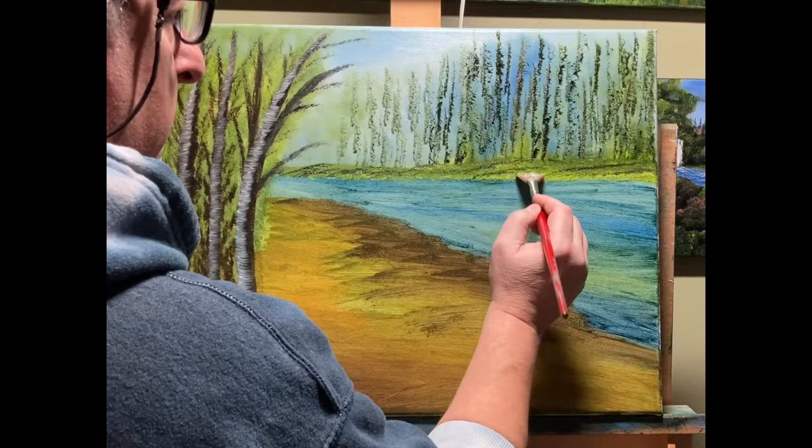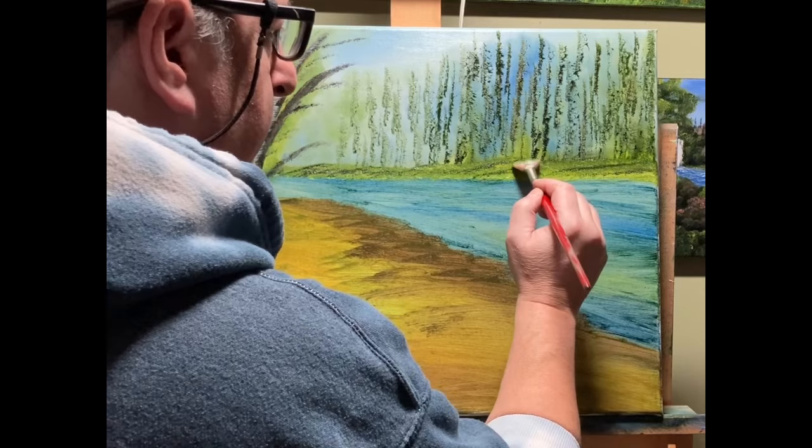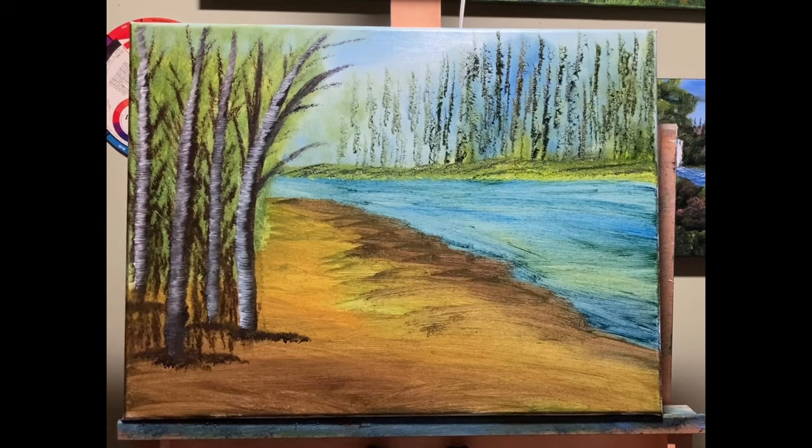Up there. Here we go. Yeah, I like that a lot better. Okay. This is coming along nice. I think we will start the water. I'm going to clean a couple of these brushes now.